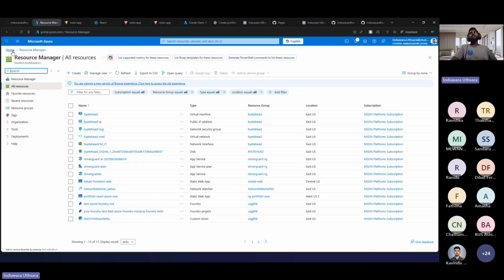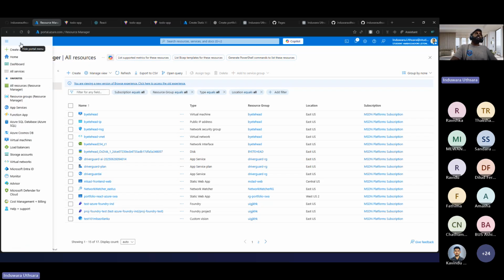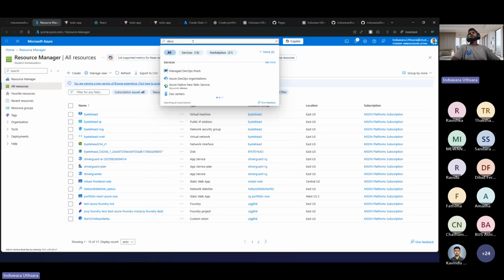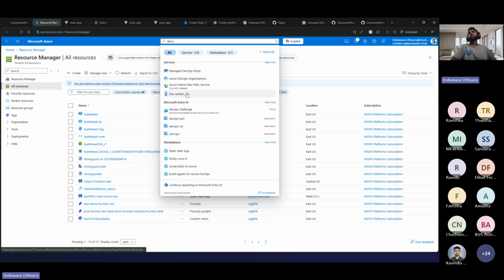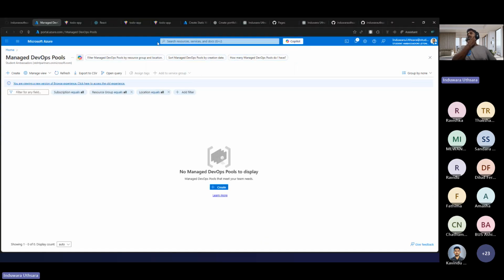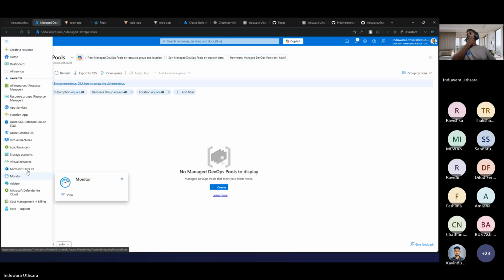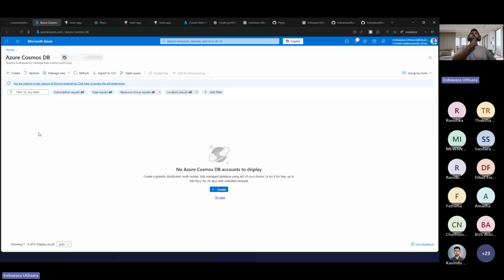So you can do anything. Anything means host a website, and here's a DevOps thing. If you need DevOps, you can manage Azure DevOps from here. Cosmos DB, a lot of things. So basically, Azure is not only for static websites. You can use Azure for anything.